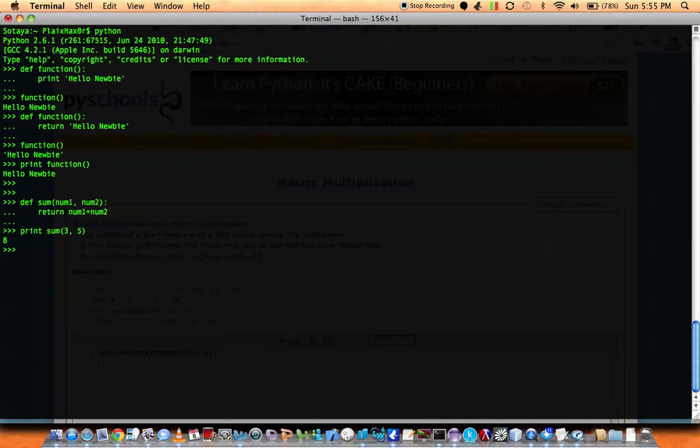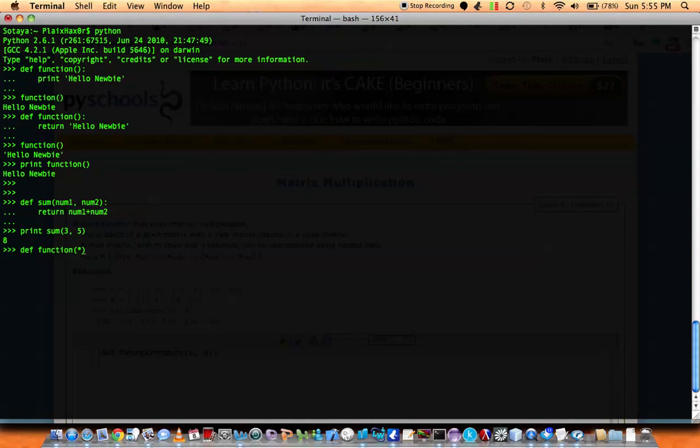Now this is functions taking two arguments. What if we want to define a function that takes an arbitrary number of arguments? That means we don't have a definite number of arguments that we want to give in. This is possible in Python, and it can be done this way: function, and we use the asterisk sign to define arbitrarily.